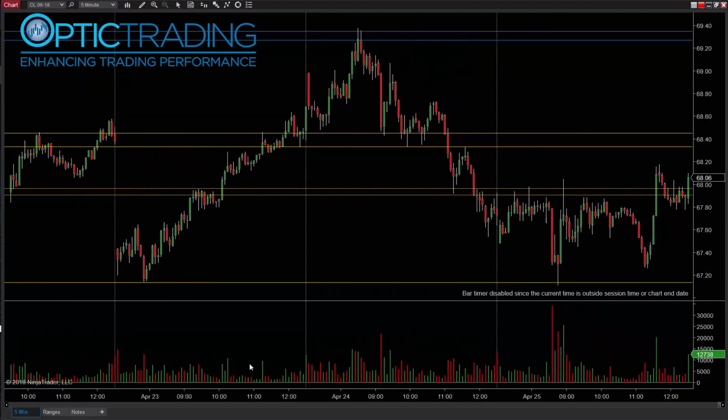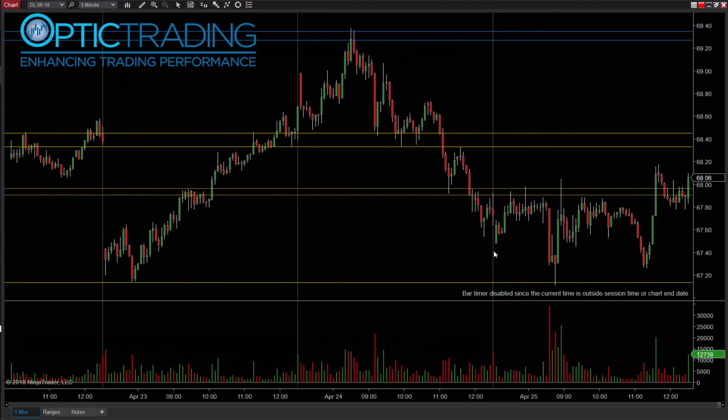Now let's go to today. Today we gapped lower off the open, and we had a really bullish opening type where we didn't even trade one tick through the open. We pushed higher right away, so this is definitely something you don't want to go against. It's similar to what happened yesterday where we pushed lower right away off the open. We didn't trade back and forth through the open, so it's not something you want to go against right away.